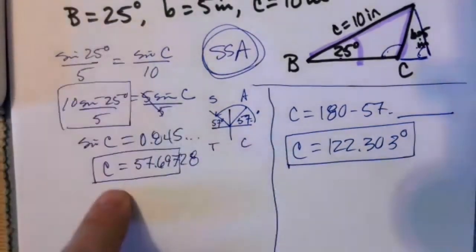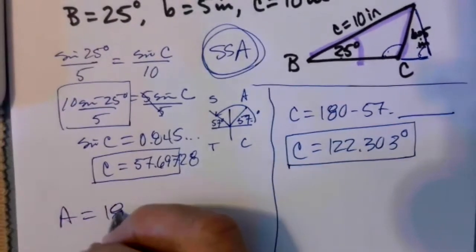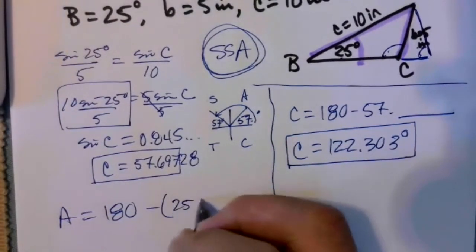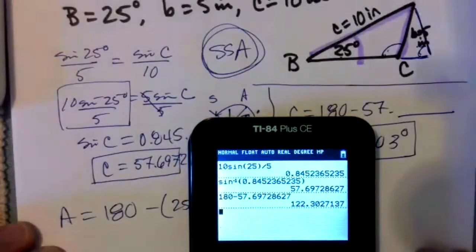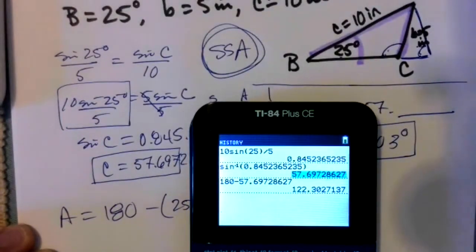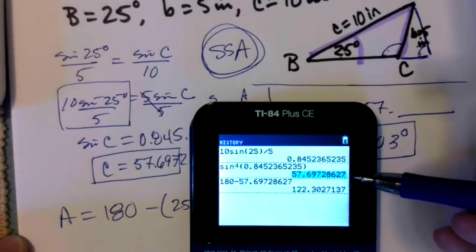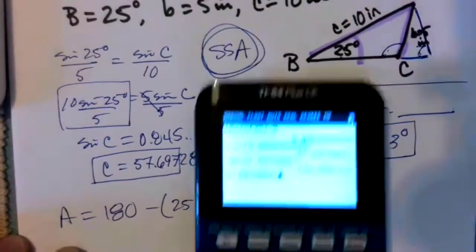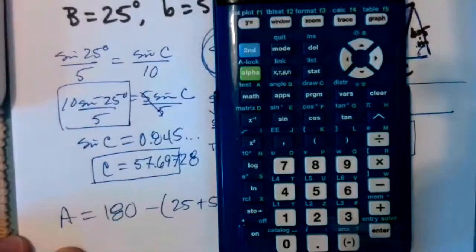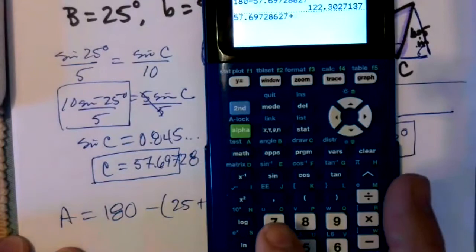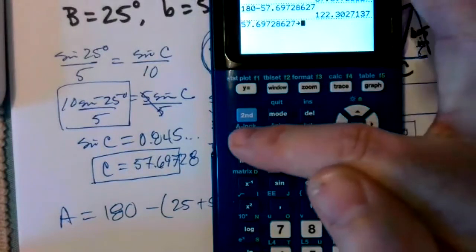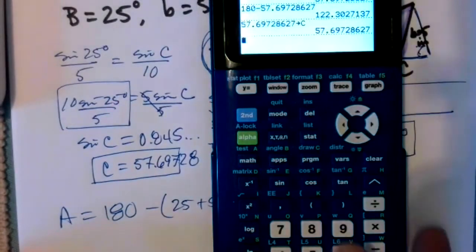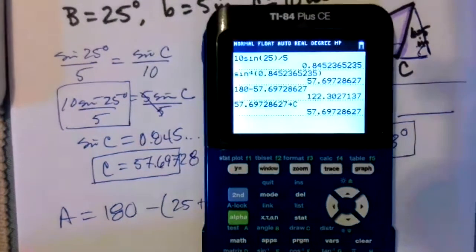Okay, so here's angle B, here's angle C. To get angle A, I can do the 180 thing. So 25 plus the 57 point whatever. And so I'm gonna go ahead and grab that 57. Okay, so this is where if you have a TI-83, maybe you want to save this as C. So just a reminder how to do that. The store button is down here. So this number, I'm going to push store, and I'm going to call it C. C is the letter above that, so I'm going to do alpha program. And when I hit enter, it'll save it there. Okay, you don't ever need to clear the memories or anything. It'll just live there until you replace it with something else.